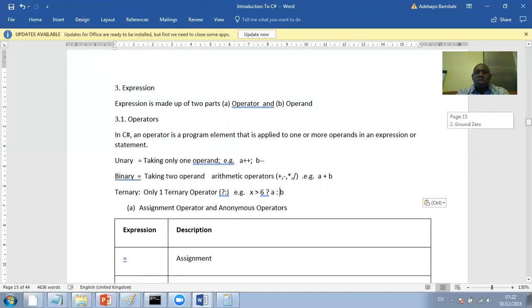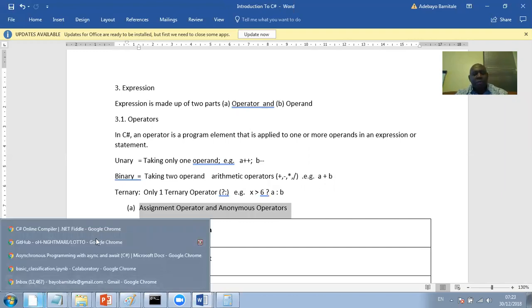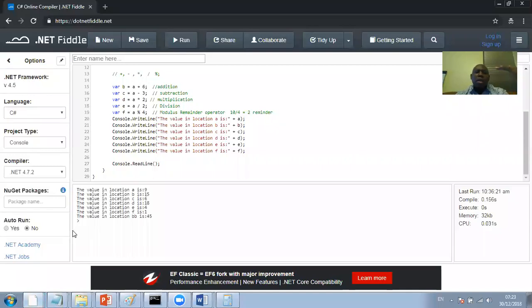So, in addition to grouping them in the way that we have looked at them, as whether they are unary operators, binary operators, or ternary operators, operators are also grouped according to what they do. So the first type of operators that we'll be looking at are assignment operators. Assignment operators assign a value to the memory of the computer.